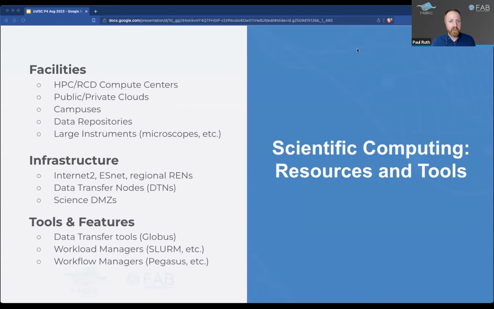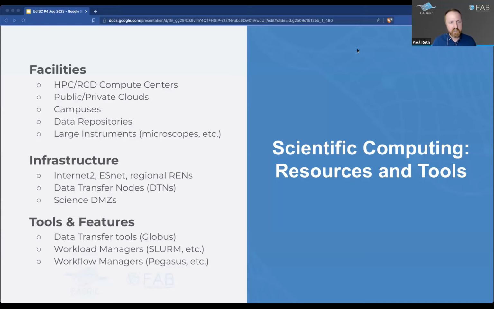Much of what scientific computing users can accomplish today is a result of these powerful resources and tools that have been developed over many decades. A lot of times these are traditional tools, such as large compute centers or advanced workload managers like Slurm. More modern resources and tools can be a response to specific community needs. For example, there are tools like Globus that are used for big data transfers throughout the network, or there are lots of opportunities enabled by new underlying technologies like clouds, which have really transformed the way loosely coupled scientific computing is performed, or science DMZs, which I think you guys will talk about later.